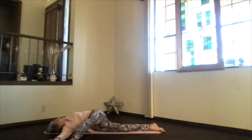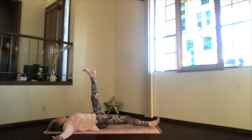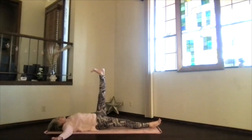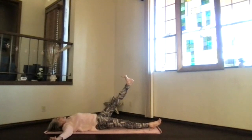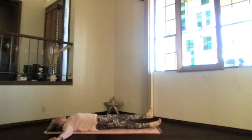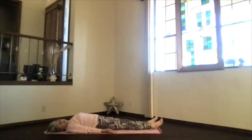And when you're ready to release, let go of the foot or leg, roll all the way onto your back. Flex the heel, press the toes toward your head, and slowly lower that leg one more time. As it gets all the way there, once more, just relax and bring your hands near your hips, palms up, and shoulders and shoulder blades down to the floor. Take a breath and relax in corpse position for our final relaxation.